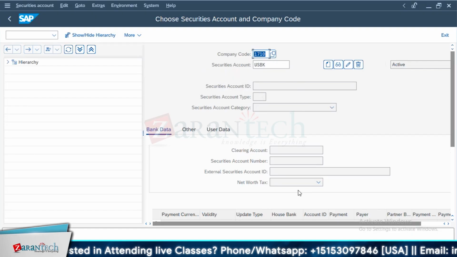Basically, depository bank and issuance bank: I told you that the depository bank is the bank which will hold your security, where you will deposit your securities. It manages your securities and takes care of dividends and interest payments, etc. So, it is a sort of custodian bank for your company for trading your securities.